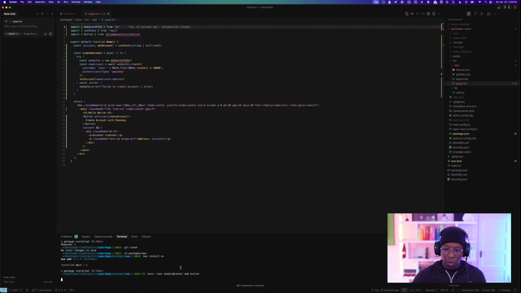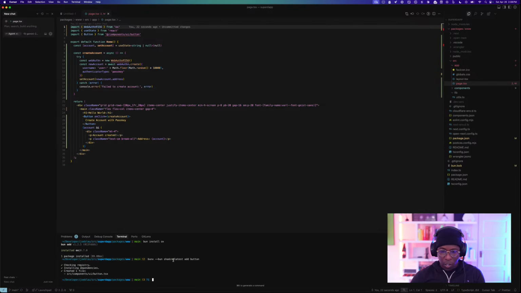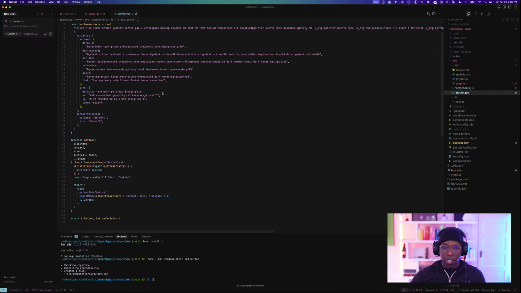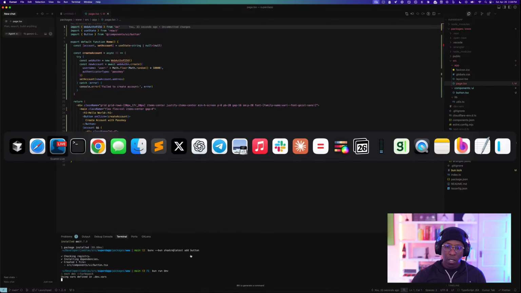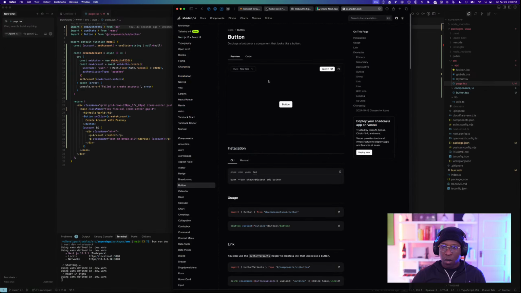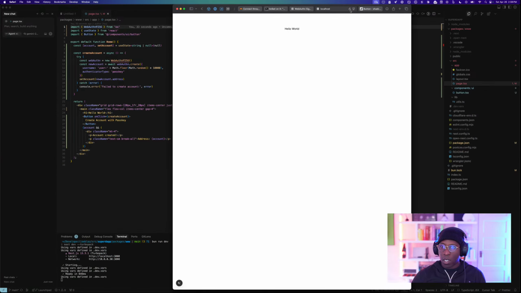So if I just do bun add this button, it creates this components directory, and then the ShadCN button code is here. So if I go back and bun run dev this, I go look at our, actually, you know what? I'm going to put this site over here at the beginning so that I can always just do command 1 to get to it. Perfect.